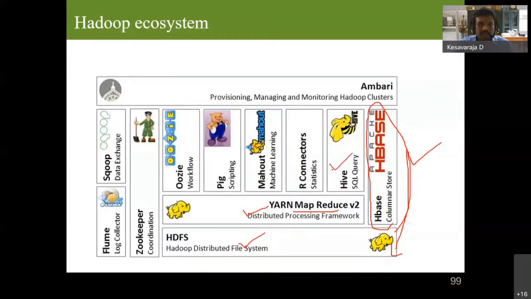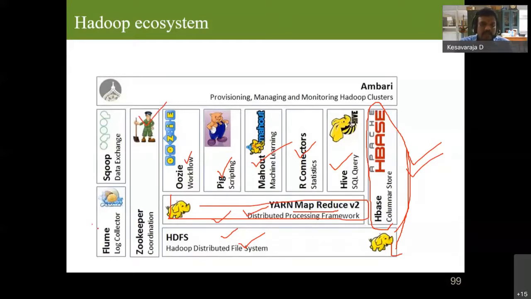So Hive is a statistical tool or connector, and Mahout is a machine learning tool. Mahout is a driver of an elephant. Pig scripting, the Pig Latin tool, Oozie. So all those tools run on top of MapReduce. So HDFS, MapReduce, and then all these frameworks. HBase only runs directly on HDFS. Zookeeper is a controller. It's a coordinator for every activity.